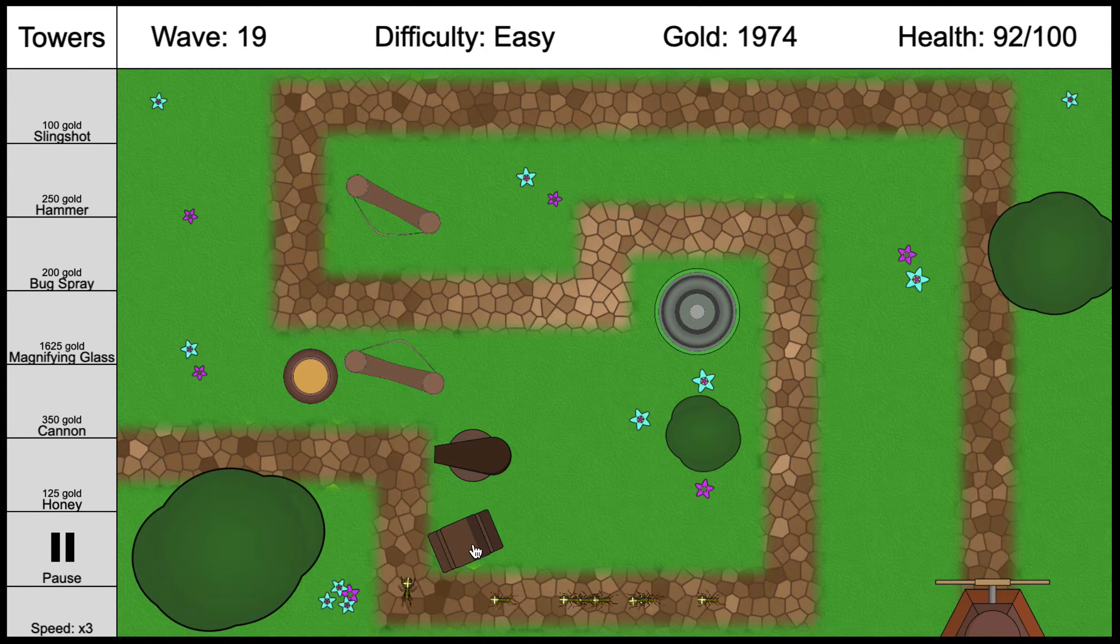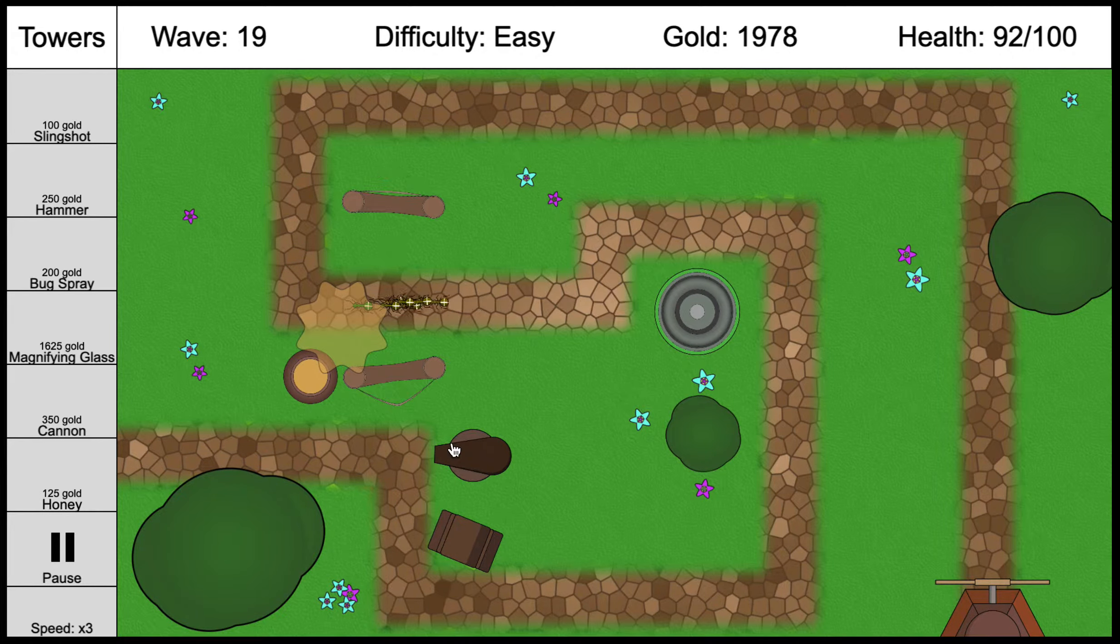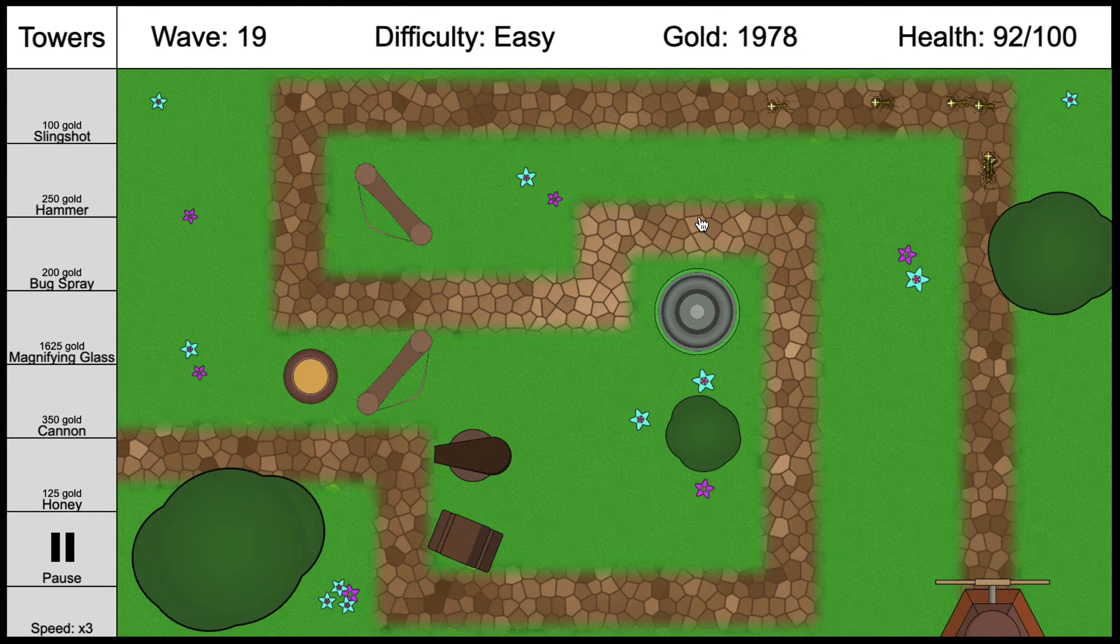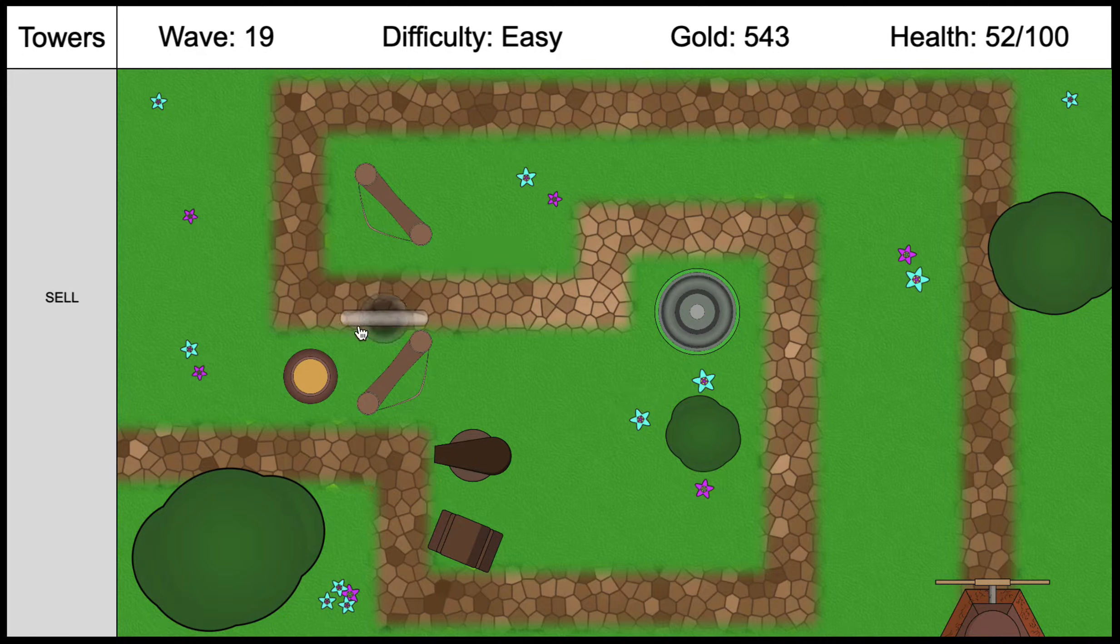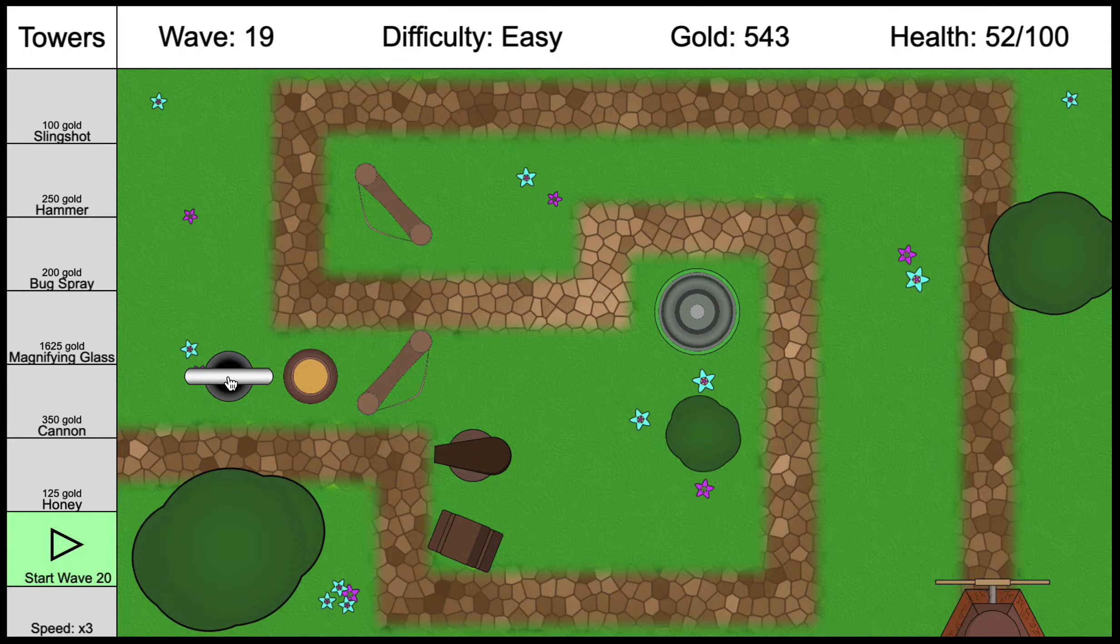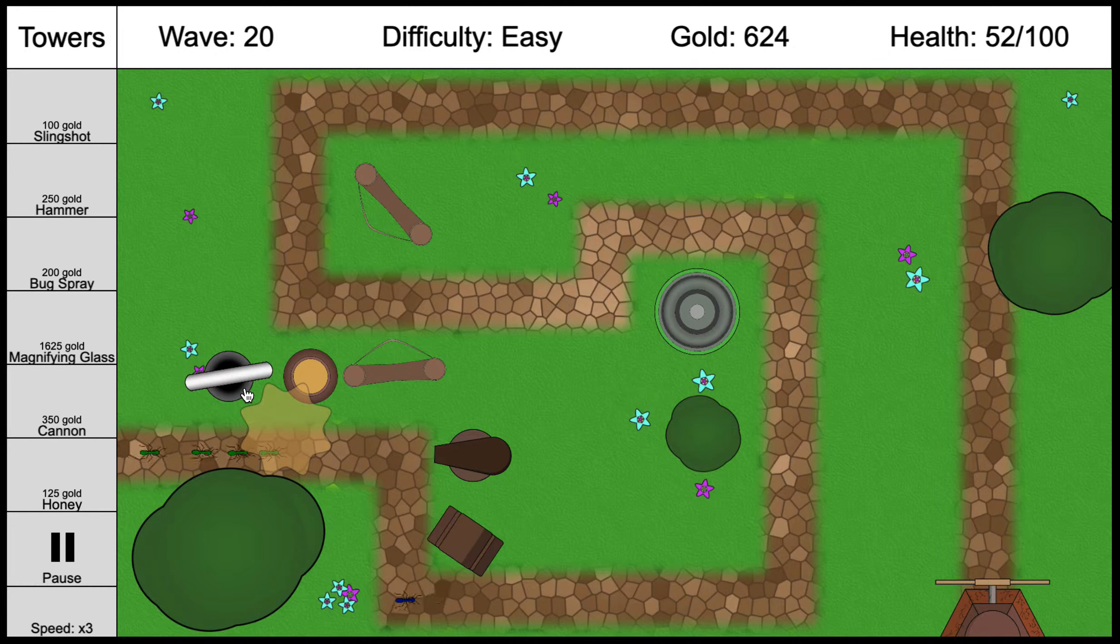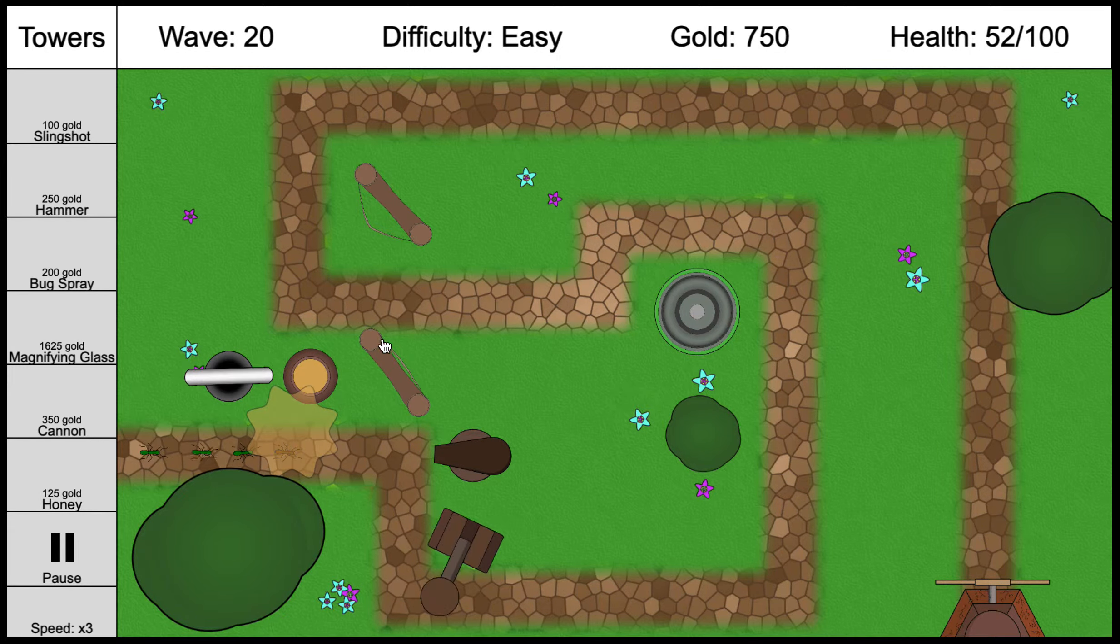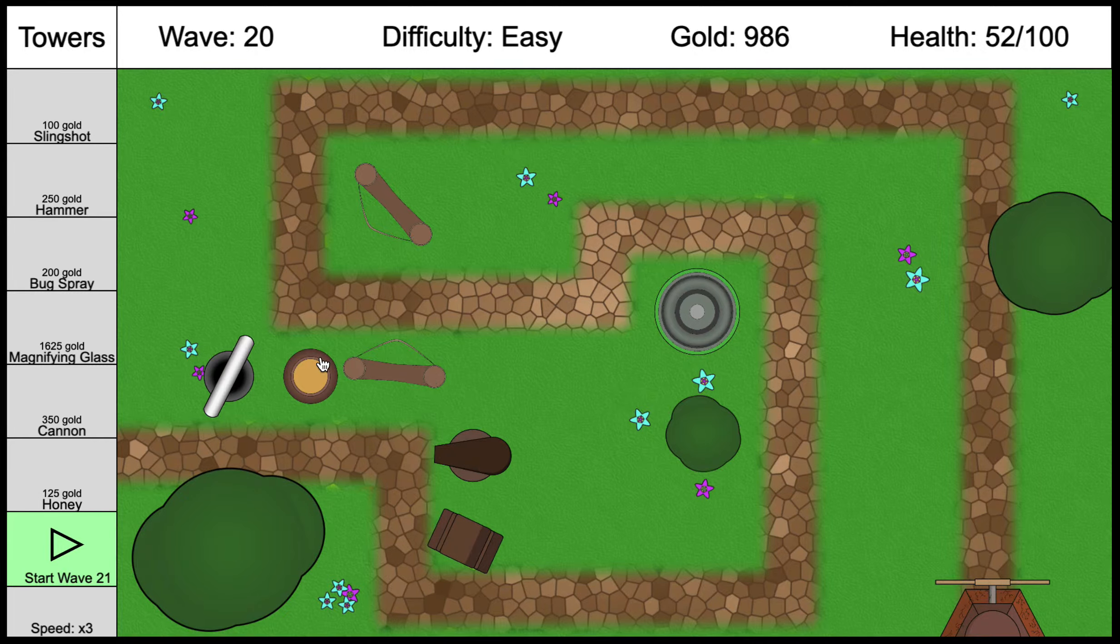Here come the regenerative ants. They have little crosses on their back to show that they can heal themselves. They're a lot more powerful. If you don't have the damage output, you're not going to stop them. I do have enough for magnifying glass, so I'll pop that in now just so you can see what it's like. This thing shoots really quickly and it does quite a bit of damage. It has a very large range as well. That's why it costs so much money. It's quite overpowered. That's basically it for the mechanics and how it works here.